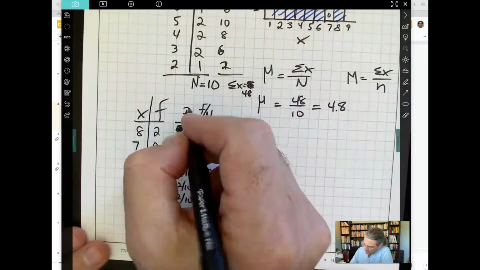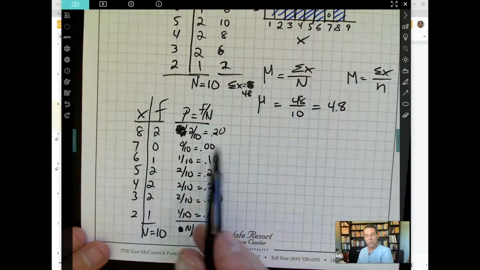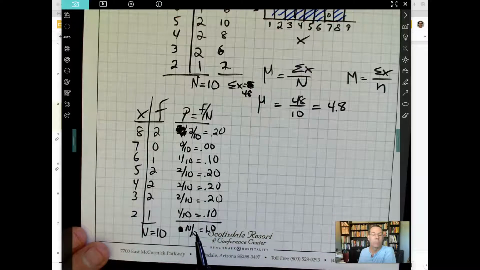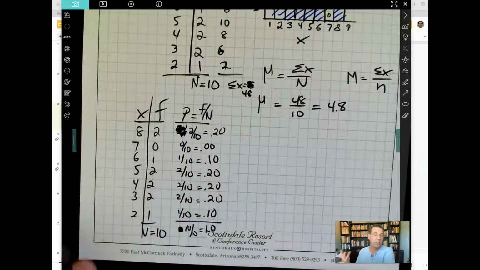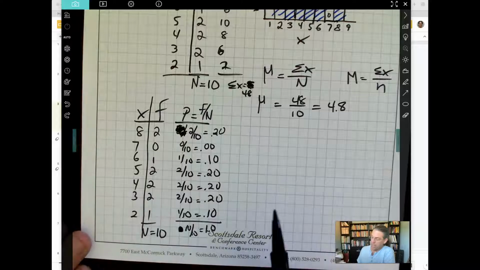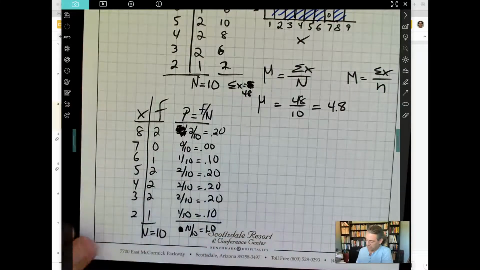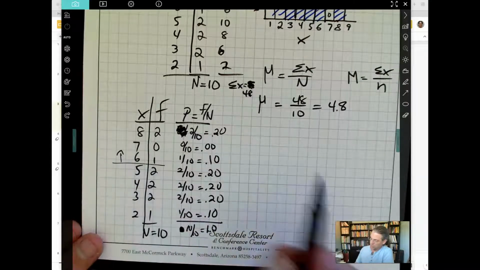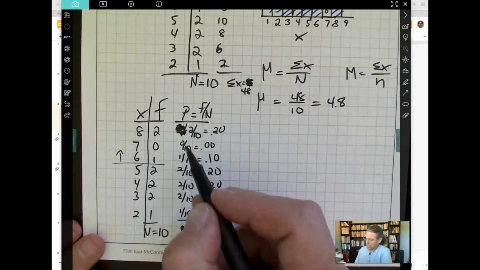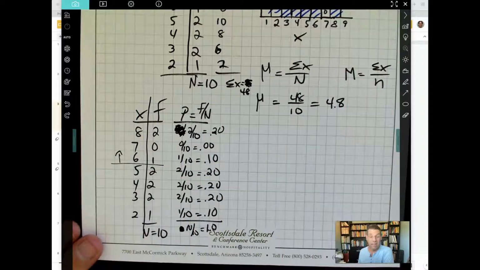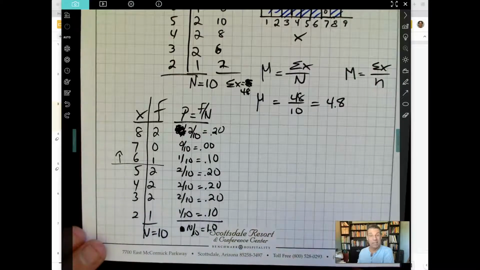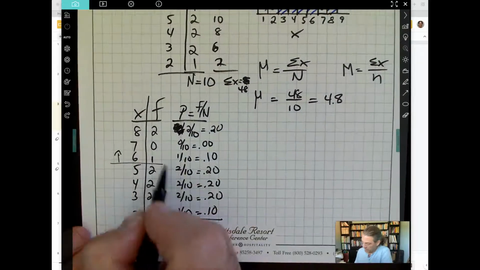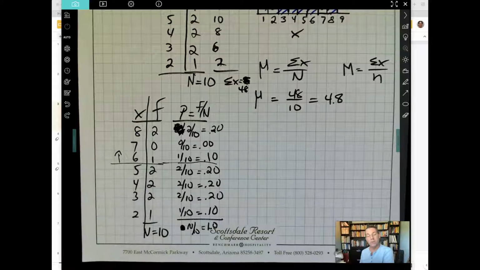Okay, so one thing to remember, this is a proportion. So again, you can either answer a proportion as a fraction or as a decimal. It'll be between 0 and 1, basically. And we can also combine them. And so if I said, okay, what proportion of people scored 6 or above, you can then just add the 2/10 plus 0/10 plus 1/10 gives us 3/10. And that could be an answer, 3/10. Or you can calculate it out and it would be 0.30. In other words, add 0.2 plus 0.0 plus 0.1. Okay, so that would be a way that we can do combinations.